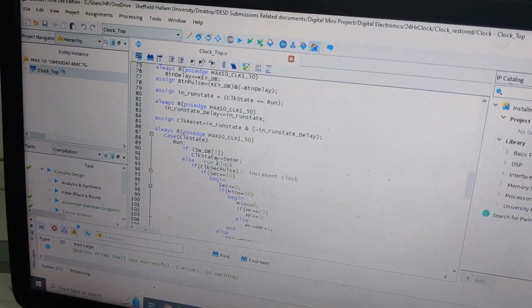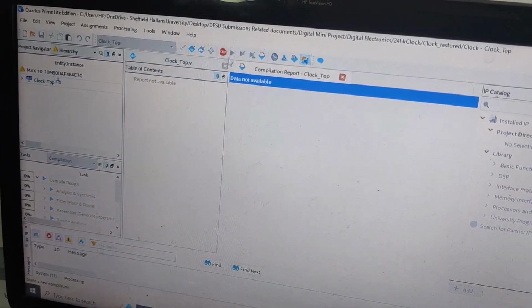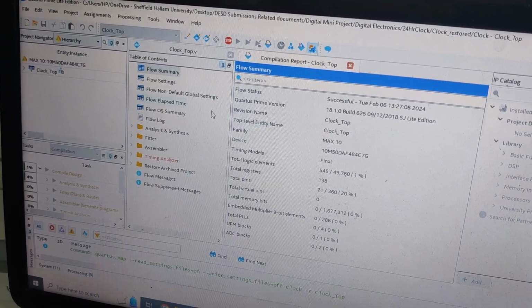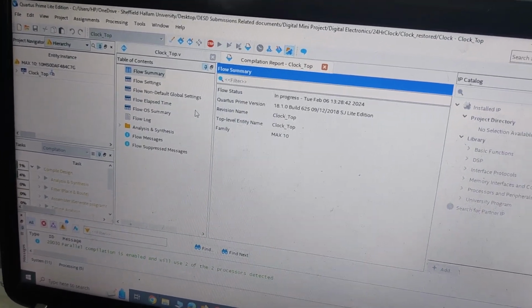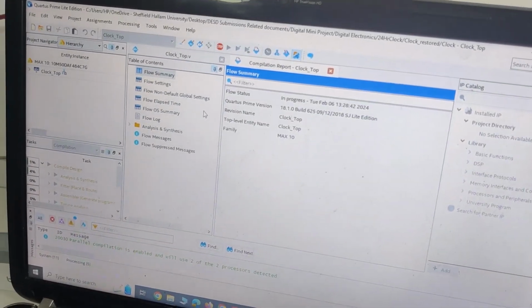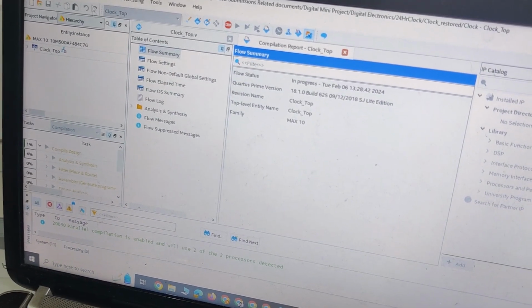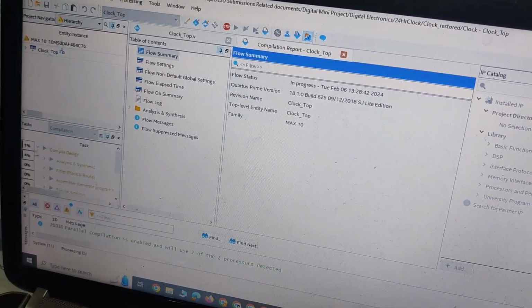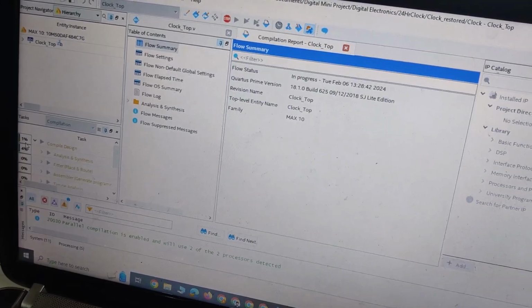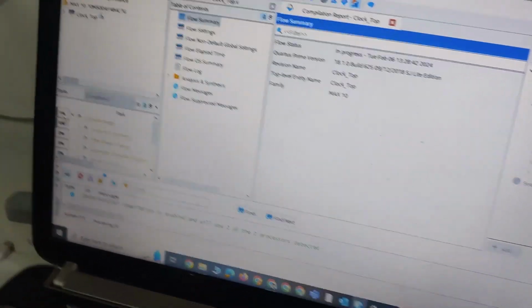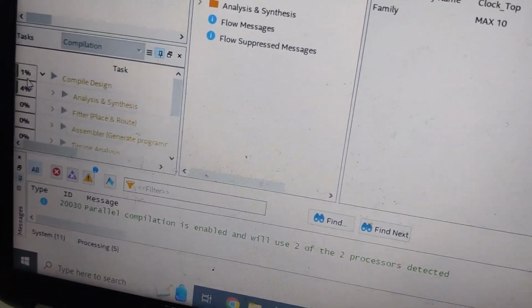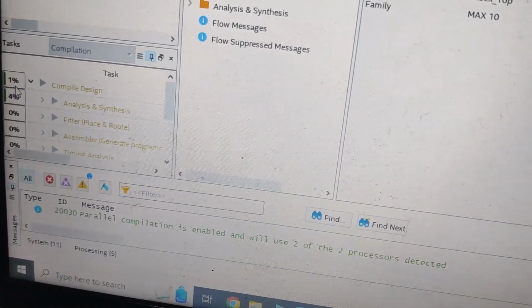Now we are going to compile this program. So here we can see that the program is progressing. It is showing 1% here.